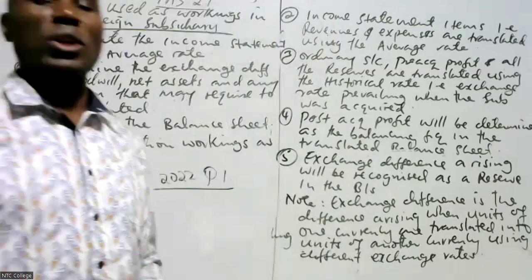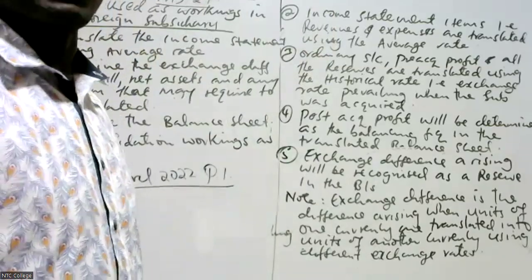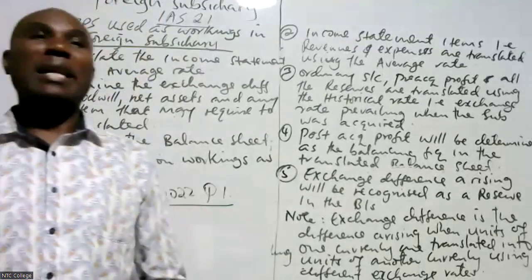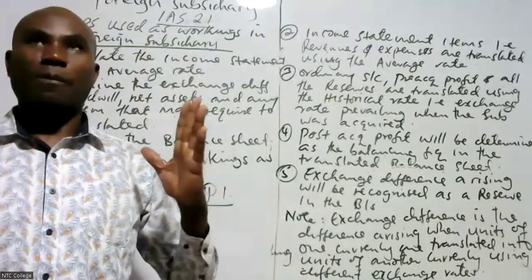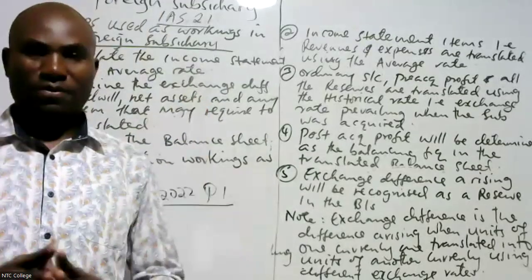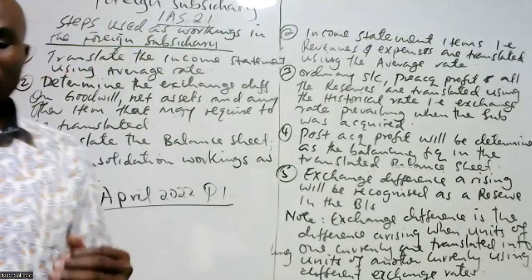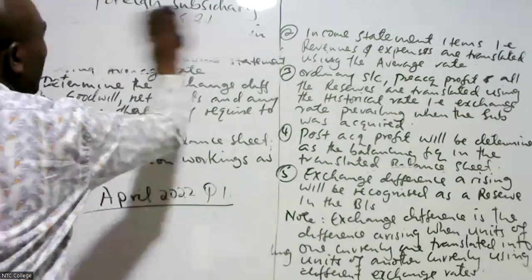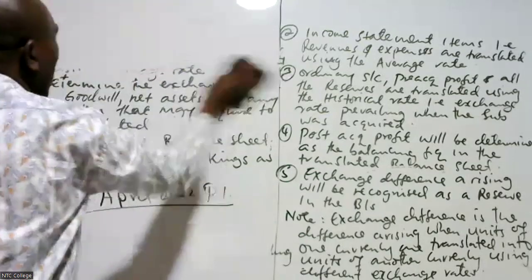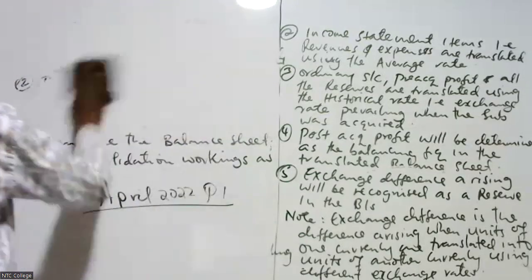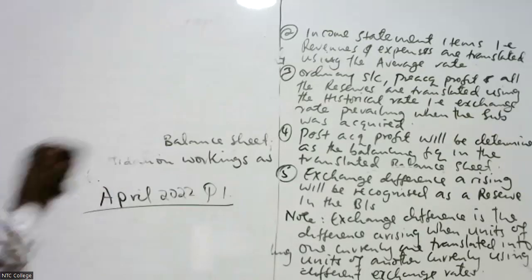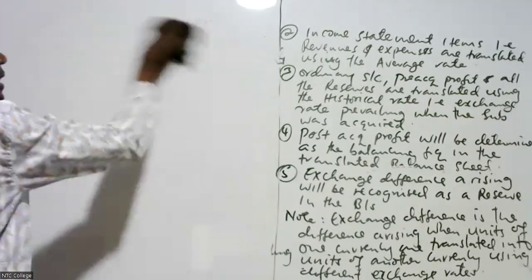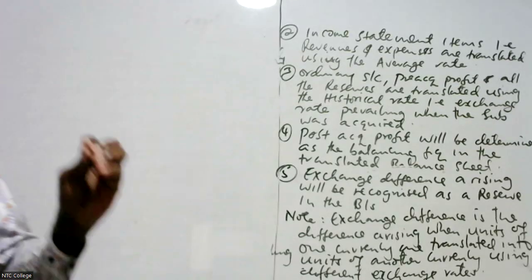Now, in any group question, as a rule of thumb, you are required to start with the structure. Therefore, let's begin doing this question. We start with the structure always in a group question. I already explained that, I will not go back there, because the structure will help you to indicate the dates of consolidation and the dates of acquisition.